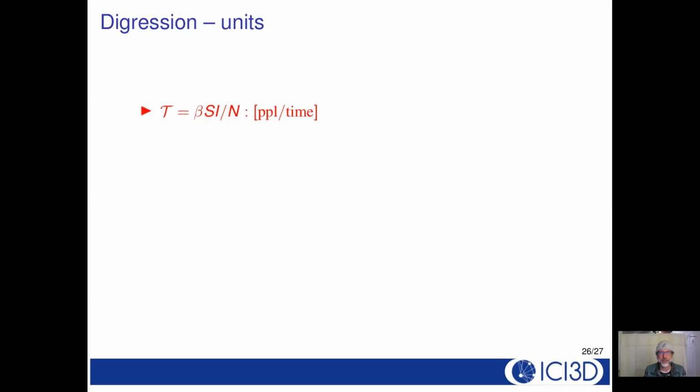I really like to think about questions like this in terms of units. Units can often add clarity and concreteness to a discussion. And in this case, to me, beta, as I said, is a very physical idea, the rate at which contacts are being made. And if we write the transmission in our model, the rate at which people leave S to go to I, the total rate, that has units of people per time. And we see that writing transmission in this form, I over N is a pure ratio, people over people, S is people. So that leaves beta as a pure rate, which is sort of what we expected it to be.